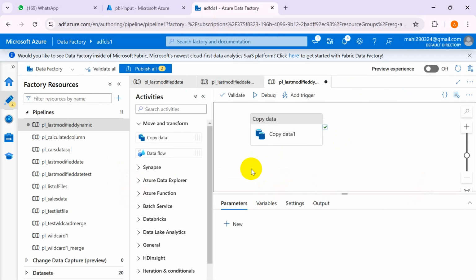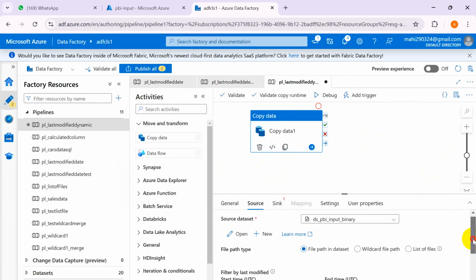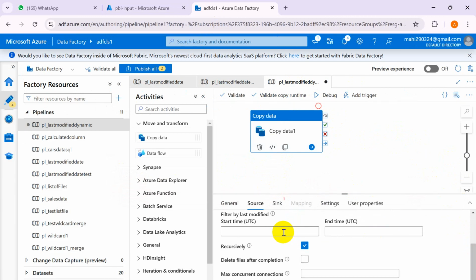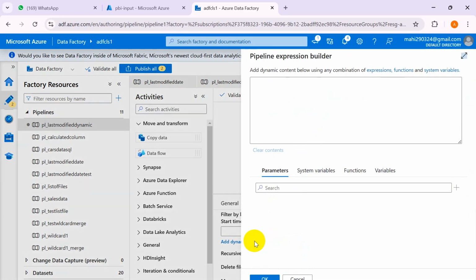Now what I'm going to do, I'm going to introduce the dynamic pipeline, dynamic expression. Okay, this dynamic expression will only read the file based on last changes. Okay, so what I will do, I will hit on this dynamic content.